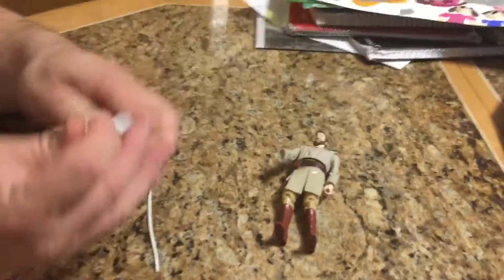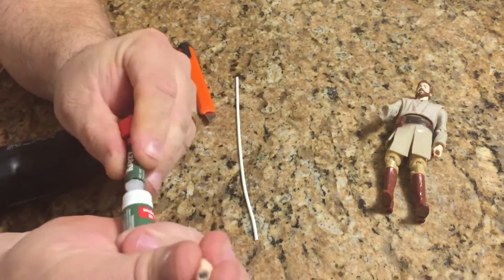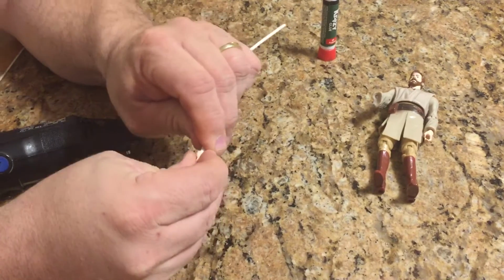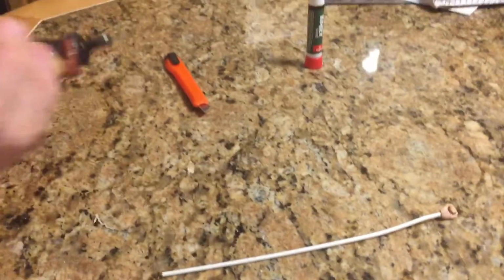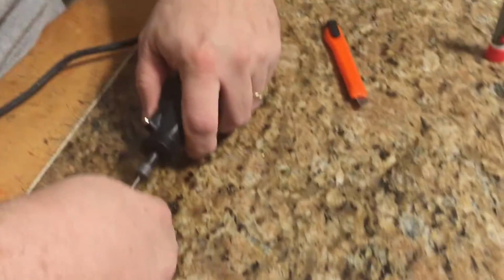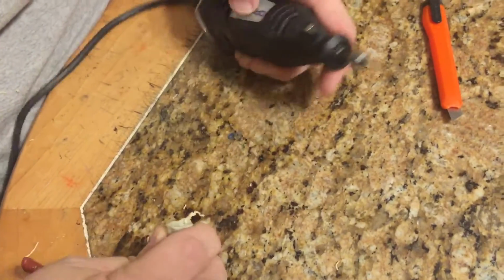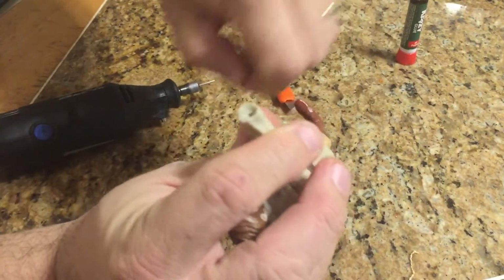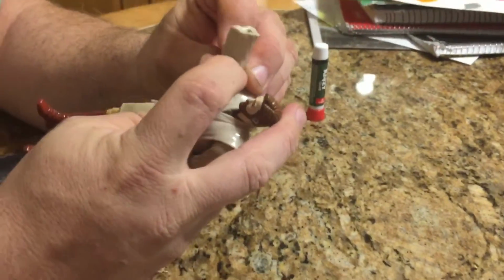So now what we're going to do is get our crazy glue and put a little bit into the hole. You don't need a lot. A little dab will do you. So that's on. I'm going to let that sit for a minute while I Dremel out the socket. So I got a nice deep socket in there now. You can see where the joint is. So you have the better part of an inch to play with there.